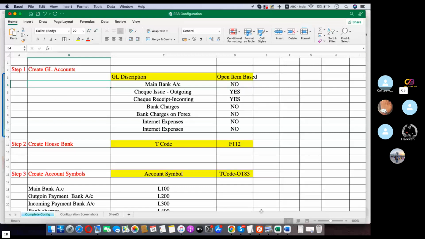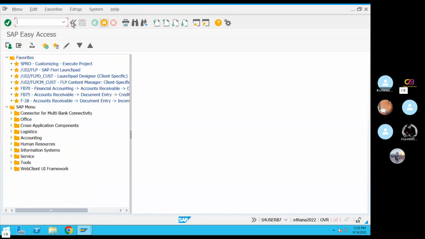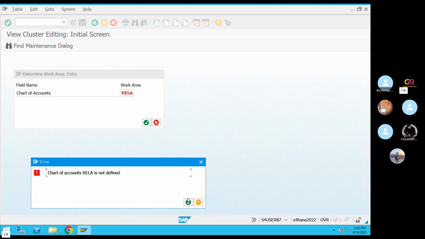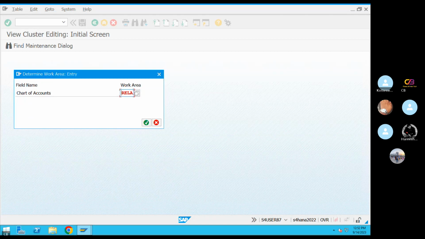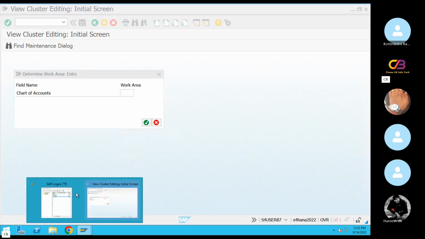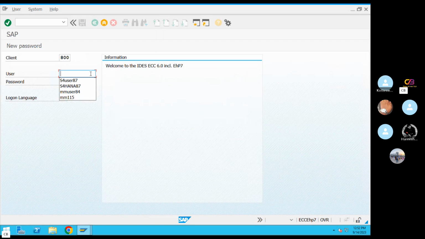Okay, guys. Once you go to OT83, give your chart of accounts. It says for the HANA system, so I need to check in ECC.